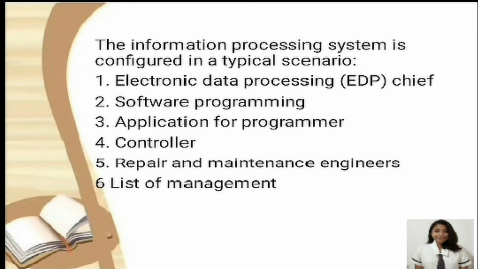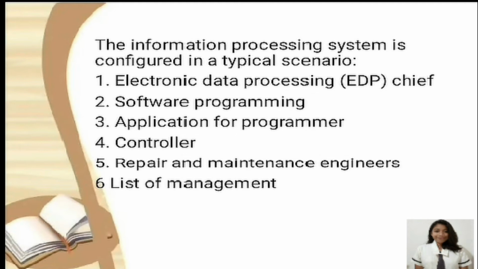Next is number 2, software programming. Software programming is a computer technology field that deals with writing and creating codes. And next is the application programmer. They are someone who has acquired high level skills in a variety of computer programming languages. They use their skills to modify or create new software applications or programs.